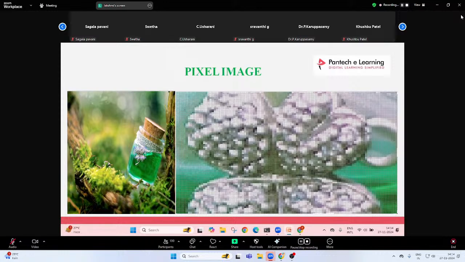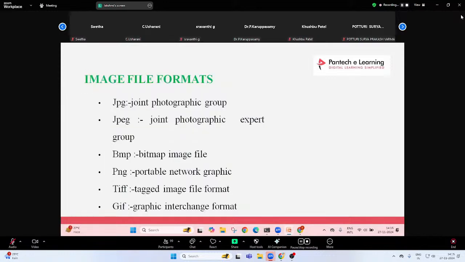Then the definition of the video: a collection of images or frames, pictures, you can say it as a video. That's why, when you take pictures continuously on our mobile and see them, you think that is a video. The video is constructed because of the collection of frames or pictures. So that is the definition.